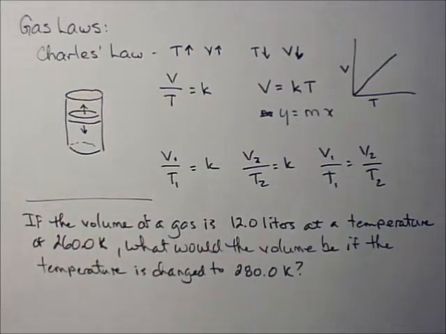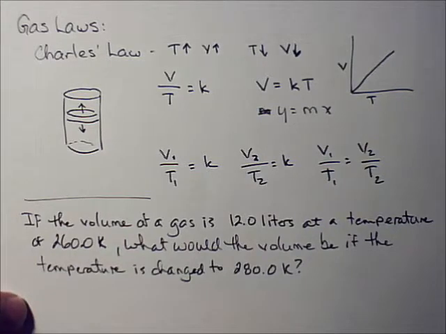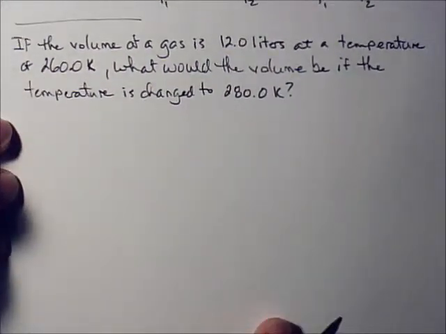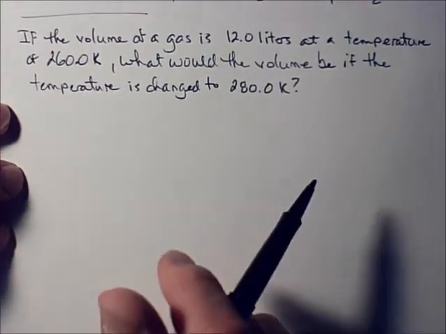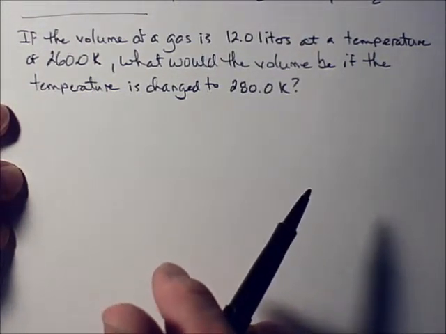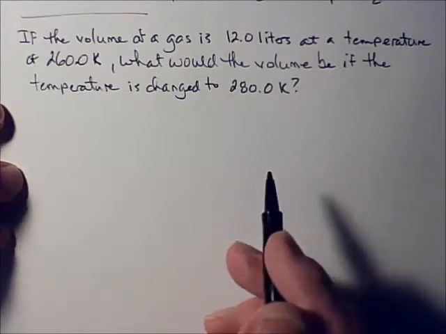So the way that I'm going to require you to solve gas law problems is a way that you can almost always get the right answer. You're going to follow a set of problem solution steps. The first problem solution step is to list all the things you know and what you're trying to find. It's called listing the knowns and unknowns.